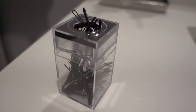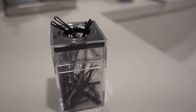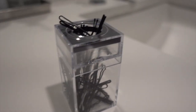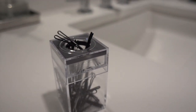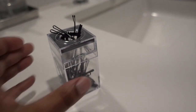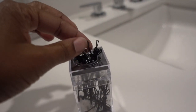I honestly think bobby pins just run away — I think they have little feet and they run away. This little solution has helped me keep more of them. This is actually a little container that has a magnetized opening and it came with some paper clips in it, but I moved the paper clips somewhere else and put bobby pins in there because they're way more of a problem. And this has been so awesome.